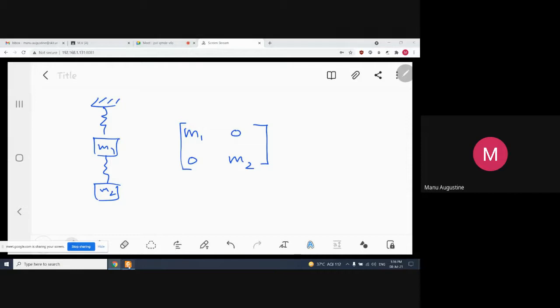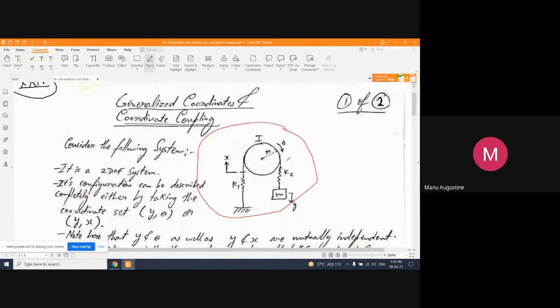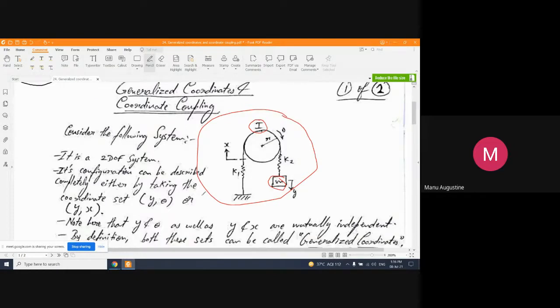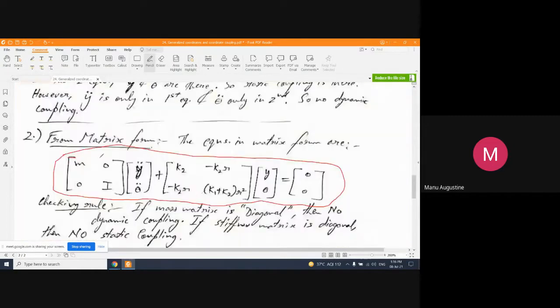Now, in your problem, you don't have two masses, but you know what the mass entities are. One mass entity is I, the second mass entity is M. Now you can claim either one of them to be the first mass and the other to be the second mass. In this case, as you can see in the mass matrix, I have decided to take the mass itself as the first mass element and the inertia element as the second mass element, and I have put them along the principal diagonal. I am not going to write Newton's equation. I just constructed the mass matrix.